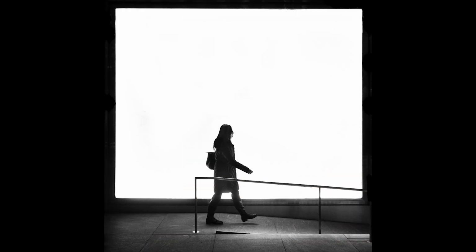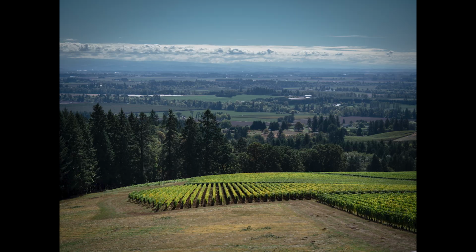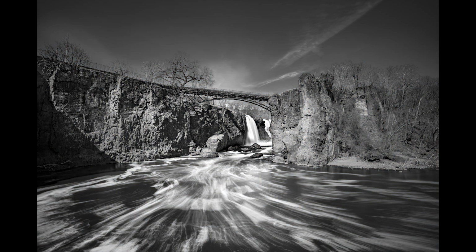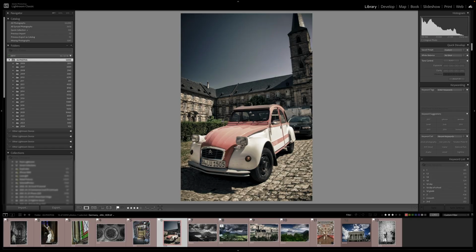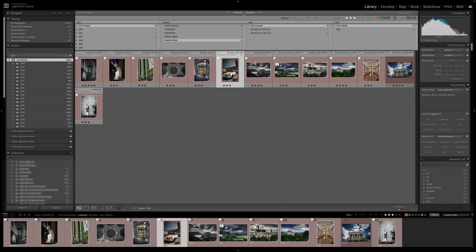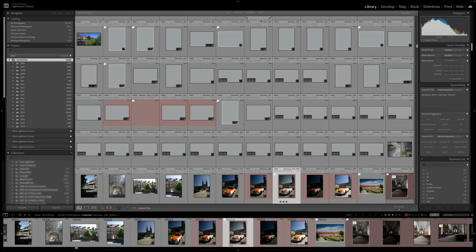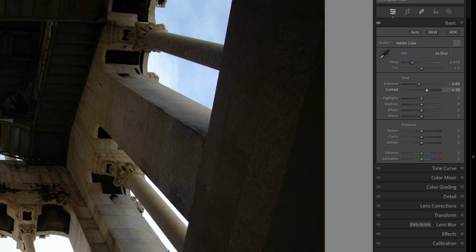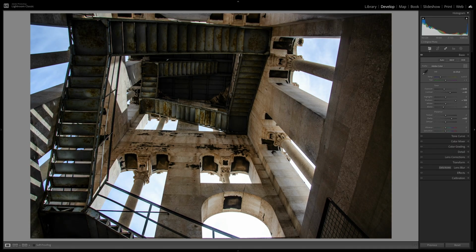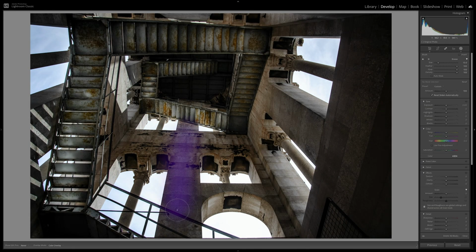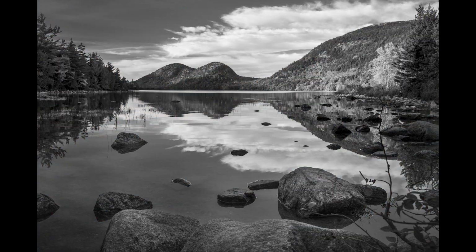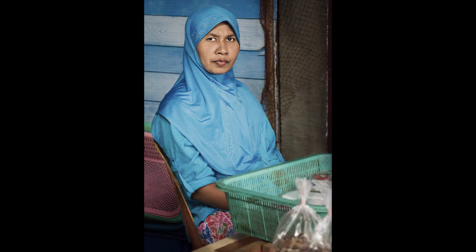Whether you're a beginner or an advanced photographer, this course is your ticket to mastering the industry's standard editing tool, Lightroom Classic. In our first course, we'll dive deep into the library module, teaching you efficient organization techniques to streamline your workflow and keep your images easily accessible. Then, in our second course, get ready to take your images to the next level as we explore the Develop module. Learn how to make your photos stand out with advanced editing techniques.